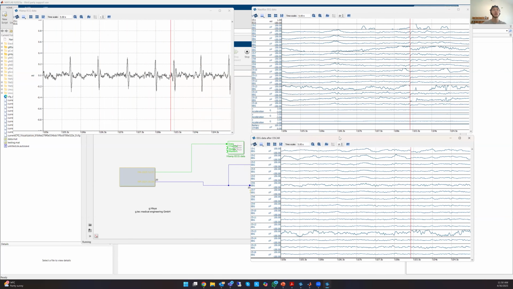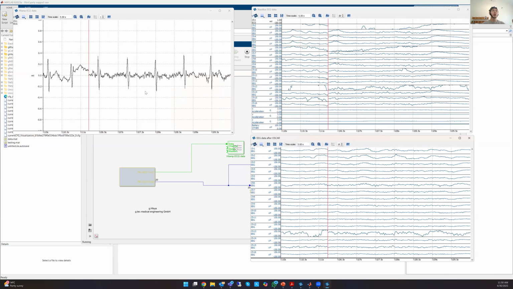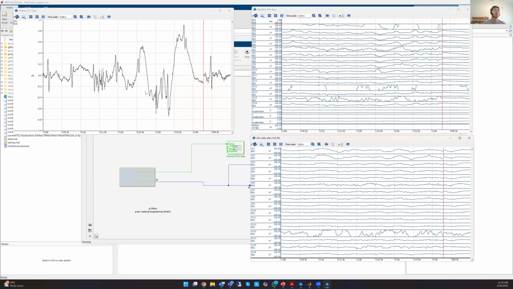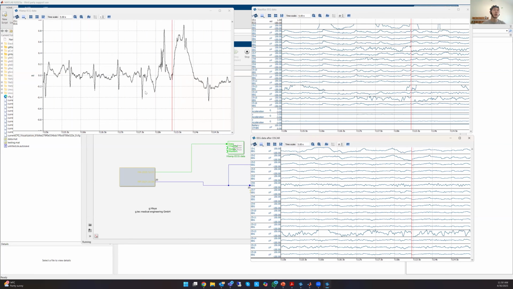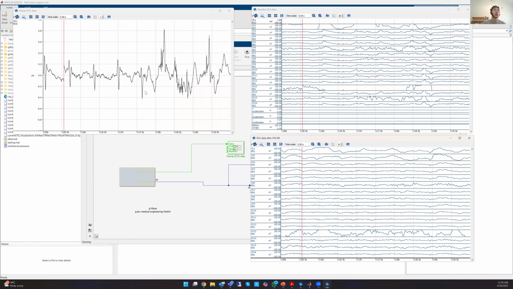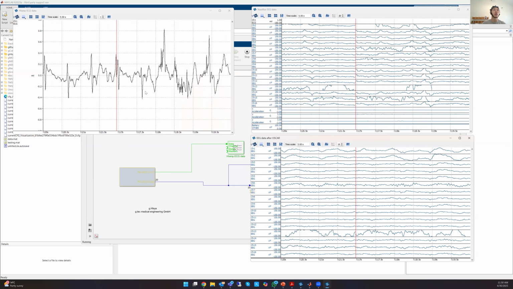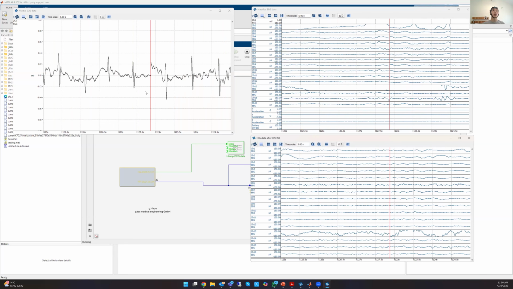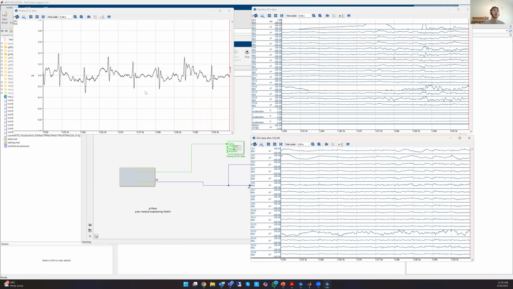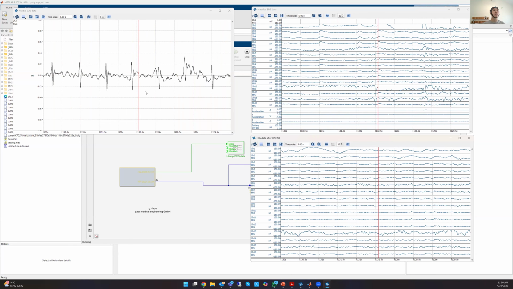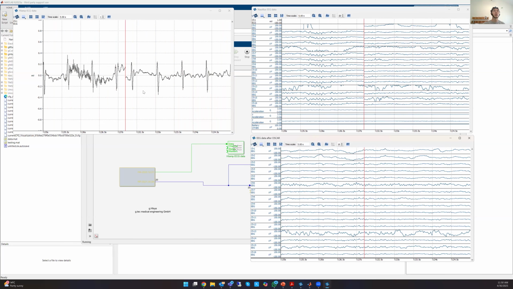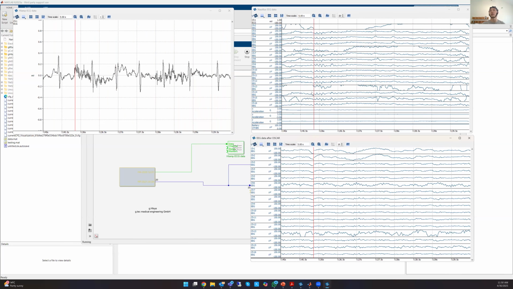Okay. The heart rate seems pretty good. A little bit of line noise because my table is an adjustable table with a power cable on it. So if I touch the table, there is some type of noise. But as you can see, in the ECG data, you can see the PQRST peaks. It's pretty good. I'm touching my mouse. You see, there's some electric noise coming from my mouse.